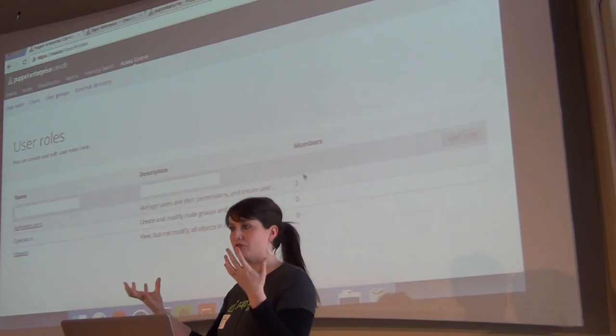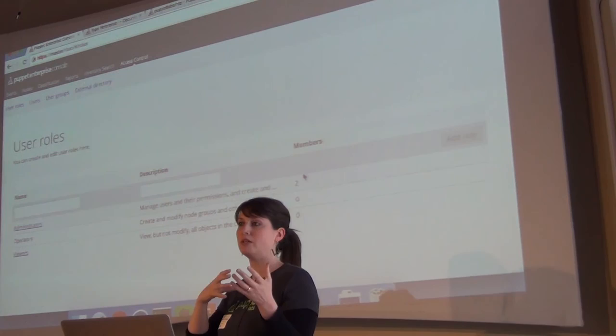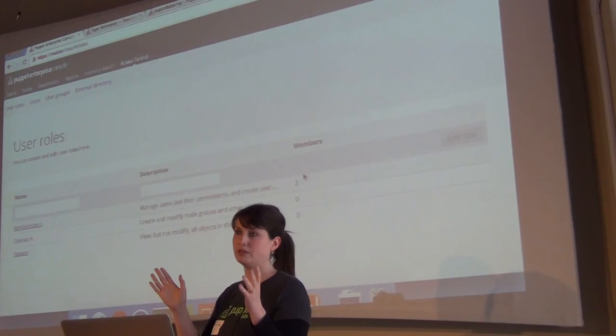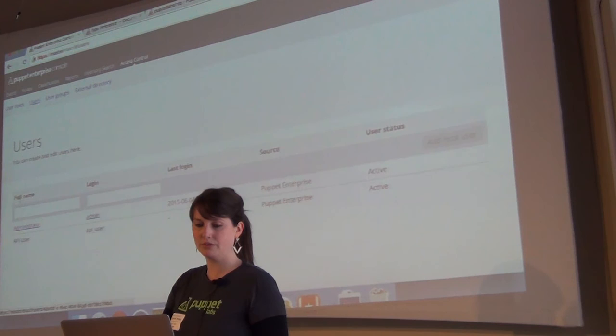So really getting pretty granular about how you want different groups of users to be able to interact and make changes within the console itself, so that people who maybe aren't as familiar with the code, or maybe they are, shouldn't have the authority to add servers in and out of a particular group. You can limit their access here, and I believe this has the same audit log as well that you can look at.